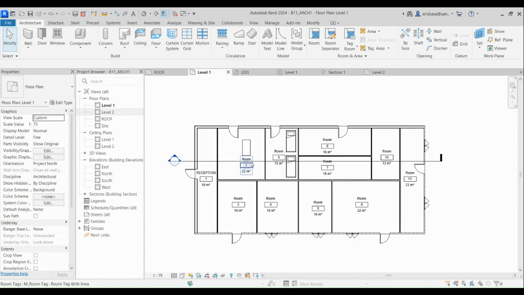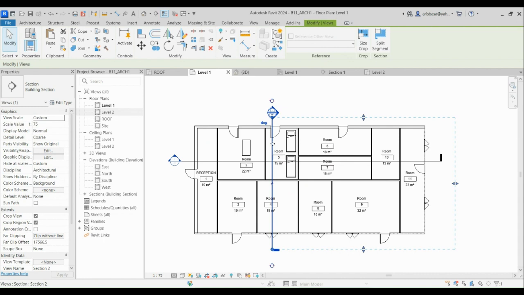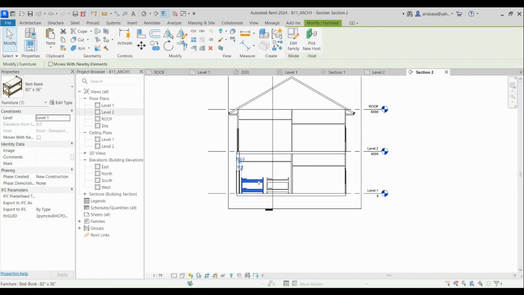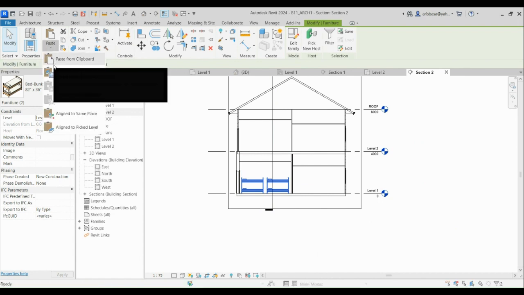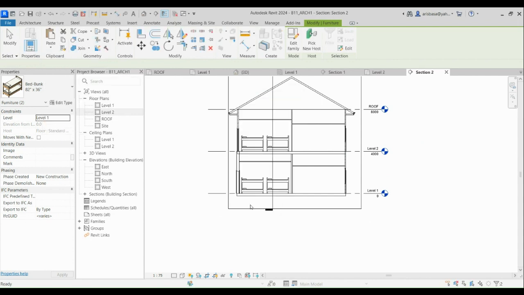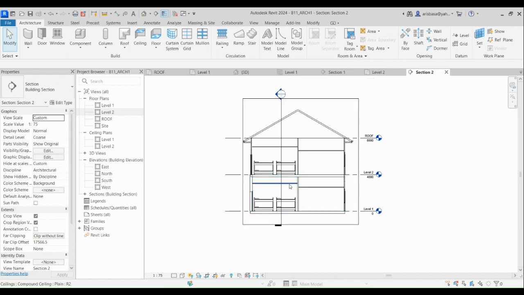So, do we have a section view here? Let's have another sectional view here so we can see the room. Go to view. You have that. Okay. So these guys can also be copied, right? You copy that and you can paste it to the other floors if you want, to the level two. So you'll have that as well. So similarly, you can bring in chairs and tables and other things.